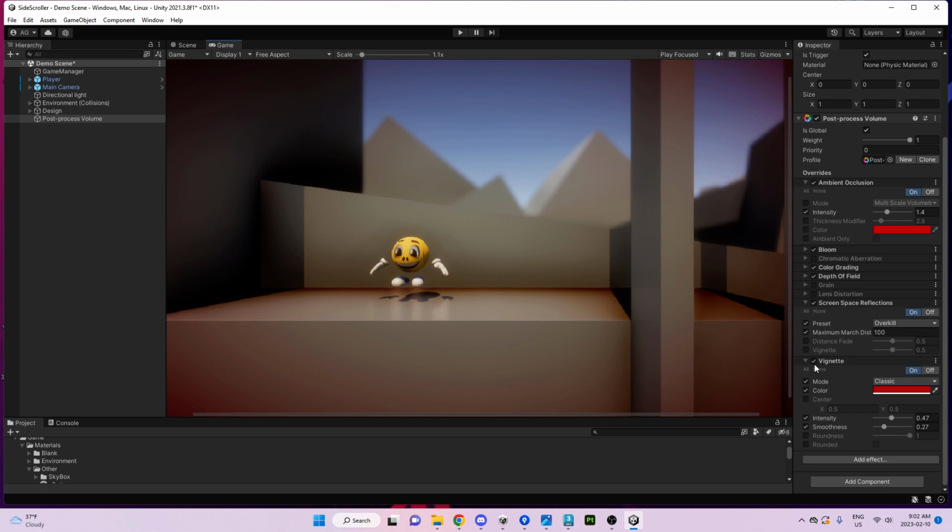But if there is an effect that you really like on the asset store, if it's free, you can pick it up. I don't recommend spending money on this class, but if you already own a particular post-process effect and would like to use it, you can if you like. So if you have like an outline shader or something else.